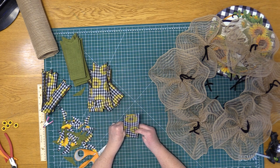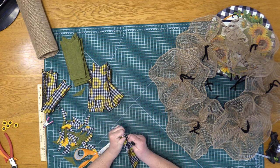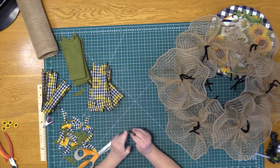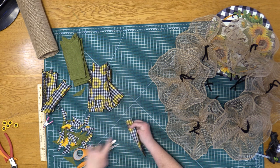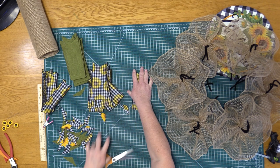Fold side down, cut side up. Fold it in half, wire to wire. Cut from this fold to that wire at a 45 degree angle. And we're done with that.